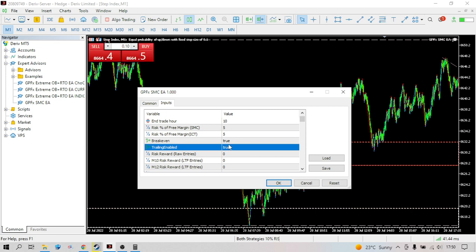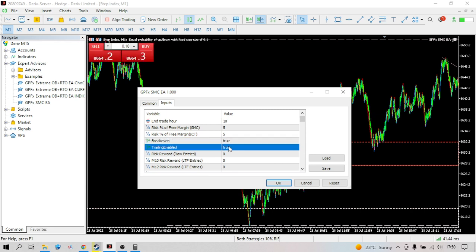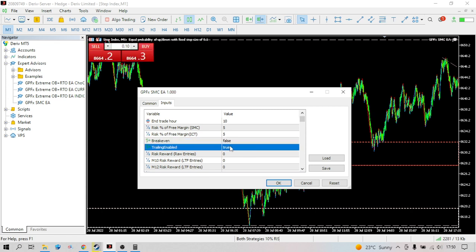No, break even at 50%. I know when you've turned on trailing, it will break even early and trail. But when you have break even off, and just trailing like this, it will break even at 25%. Then at 50%, it will move your stop loss to 25%. Then at 75, stop loss will move to 50%. And then at 100, we've hit our take profit.